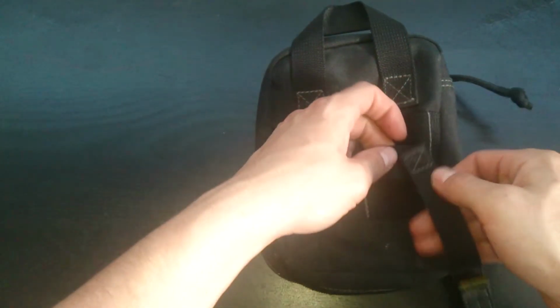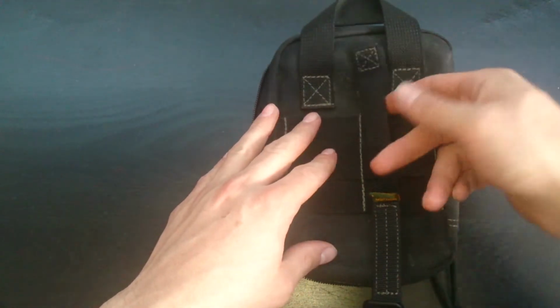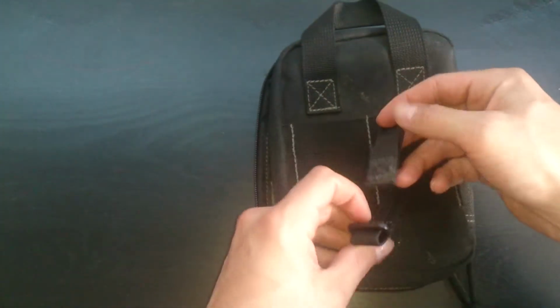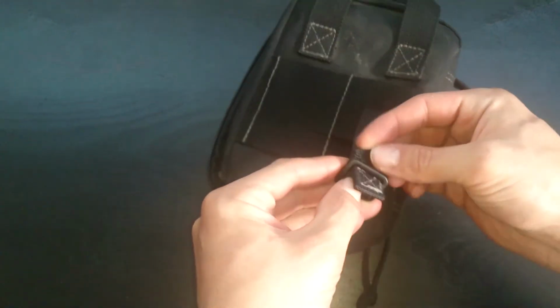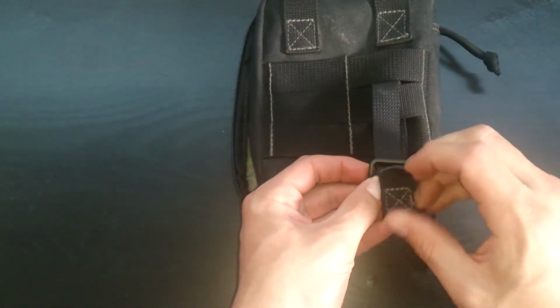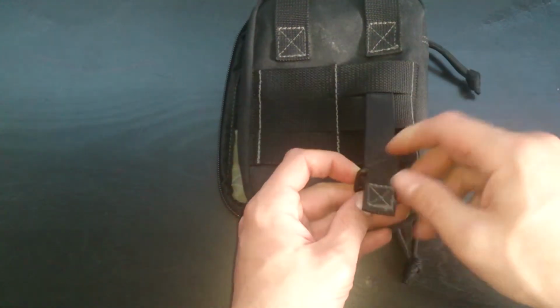Normally, you'd slip them through the first loop on the bag, then the center loop here, then the next loop on whatever bag you're trying to attach it to. Just fold it over, slides into there. This little tab here catches on it, and then you've got it attached. It's not going to come off at all, which is pretty nice.